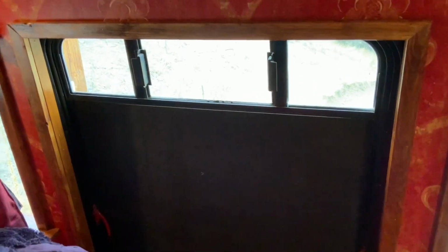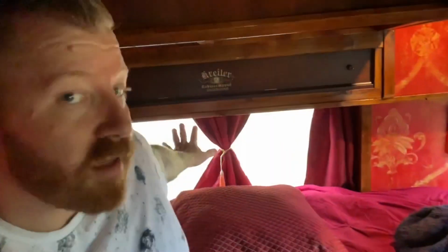And we also wanted to keep this emergency exit and this emergency exit accessible in case of an emergency. We have a bit of storage up here too. So like I said, we're two bears in a bus. We're going to post some of our adventures when we travel. There's not going to be a lot of adventures left this year as we are in Canada, so the weather is changing, sadly. But next year we have a lot of exploration to do. And we're going to spend a lot of time in this little gem that we made.